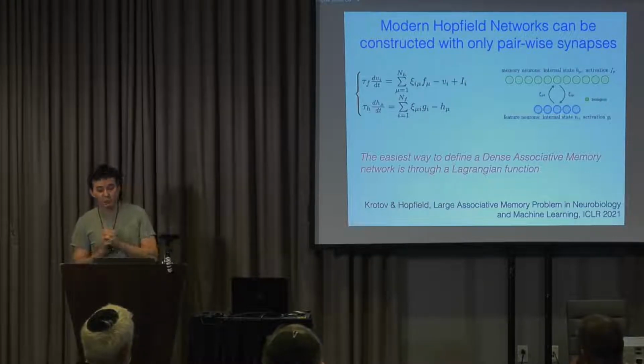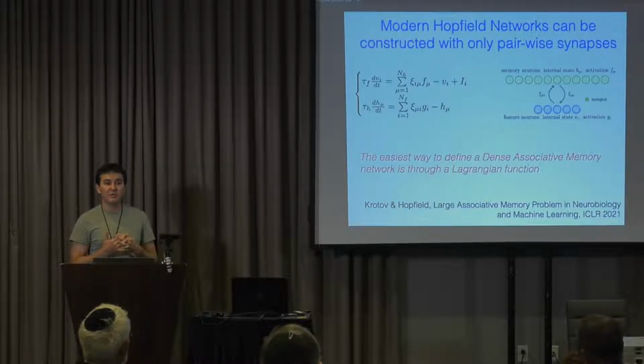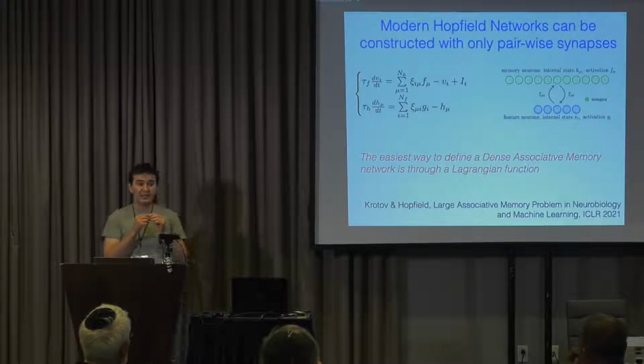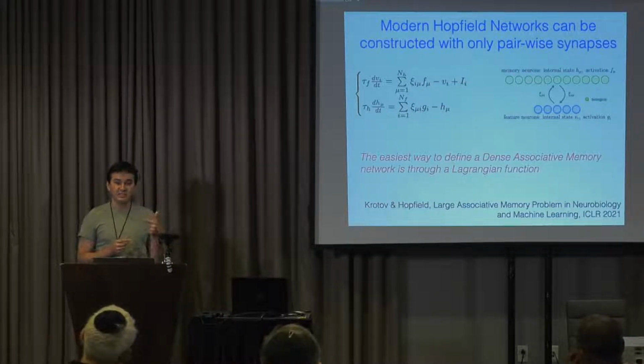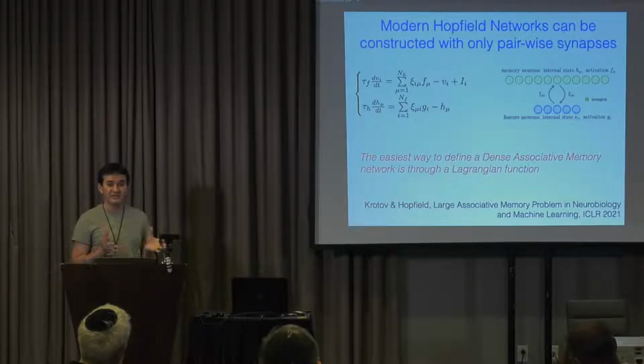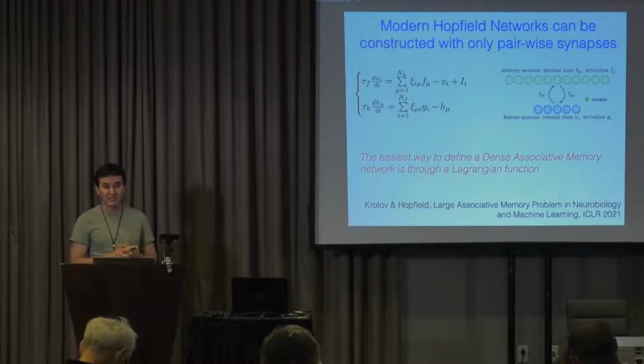Now, it turns out that that's a wrong point of view. And the right point of view on these systems is the following. You need to think about them as effective theories. So essentially, you can introduce a large number of hidden neurons into the network so that interactions between all the hiddens and all the visible neurons, and all the neurons in general, are only pairwise. And only after you integrate out those hidden neurons do you end up having these higher order nonlinear terms. So in that sense, dense associative memories or modern Hopfield networks are pretty much in the same universality class as the classical Hopfield networks from the perspective of biological plausibility. So they only have pairwise synaptic interactions.